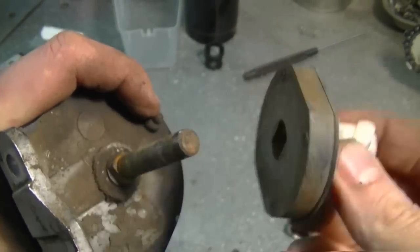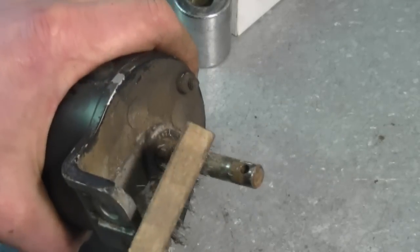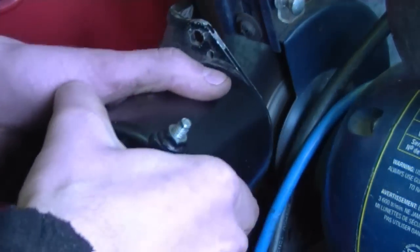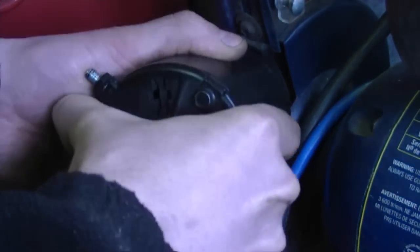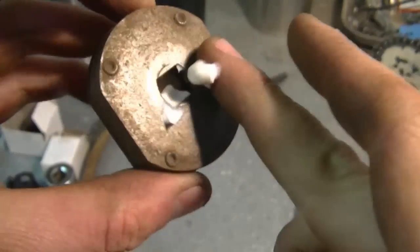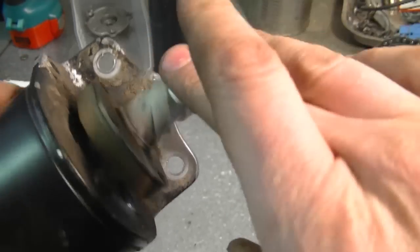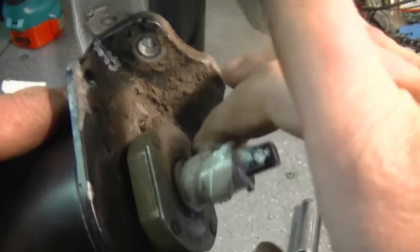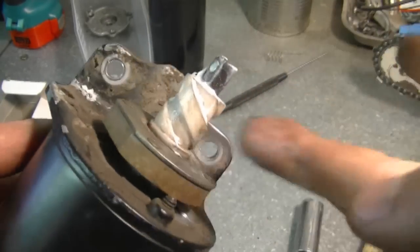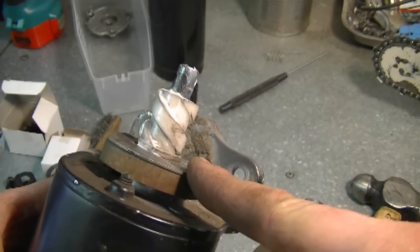This part is going to slide right out and I'm going to put a bit of lithium grease in there and stick it back on. First of all you can remove the rust with a wire brush. Now I'll apply a bit of lithium grease inside here so it's going to be nice and smooth on the shaft. I'm using lithium grease because it's not going to get hard and thick and prevent this mechanism from turning freely. By using lithium grease you're sure of the same consistency in the grease whether it's hot out or very cold outside.